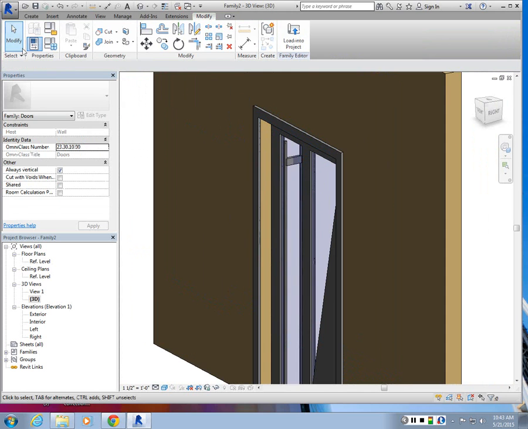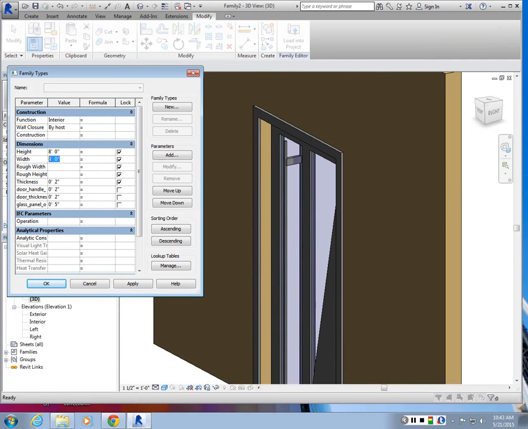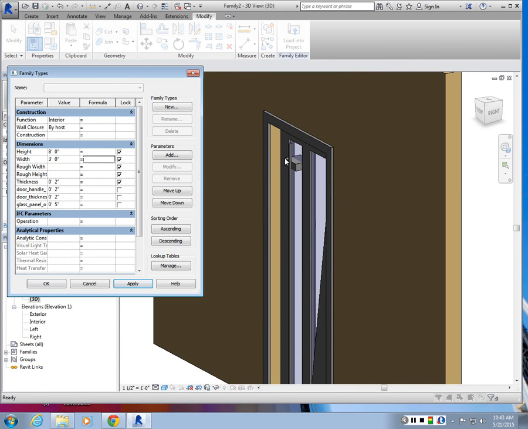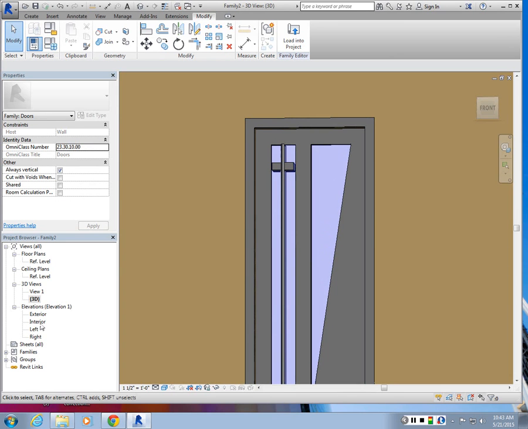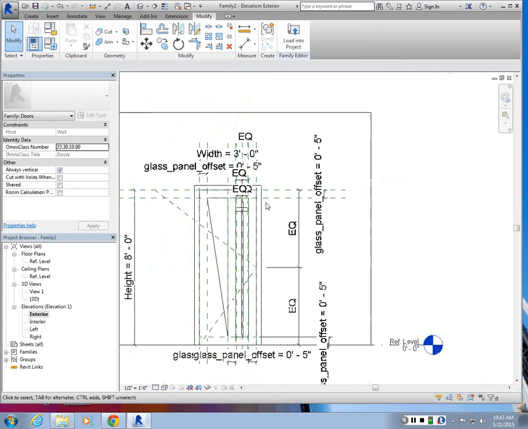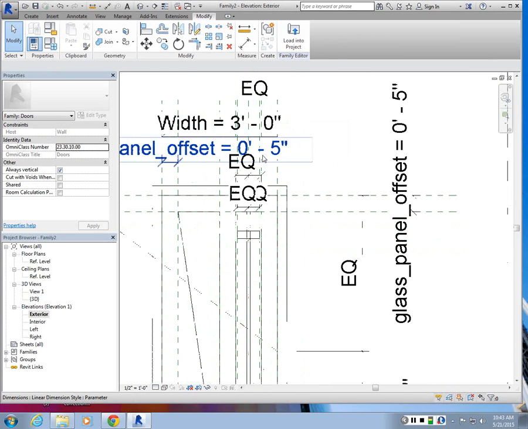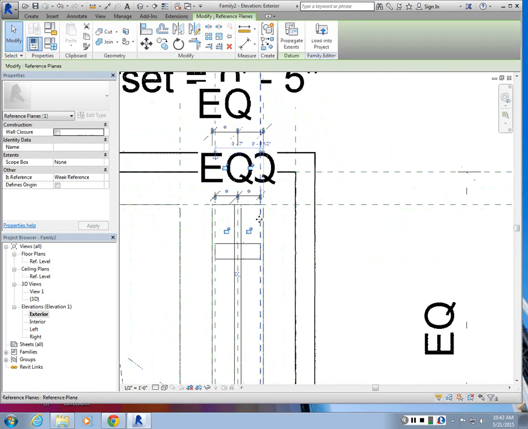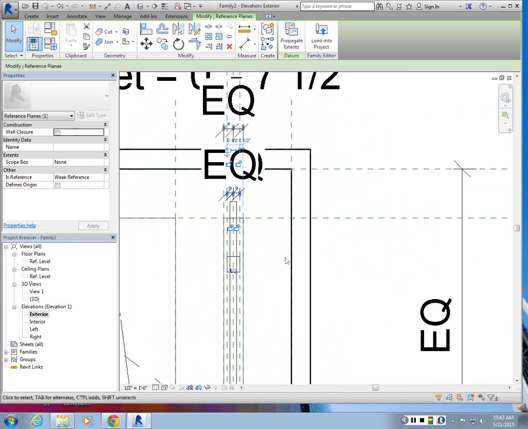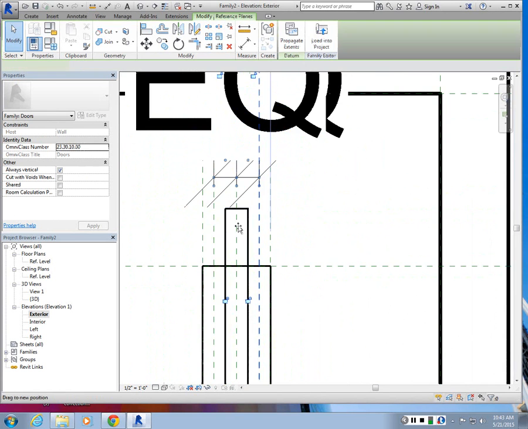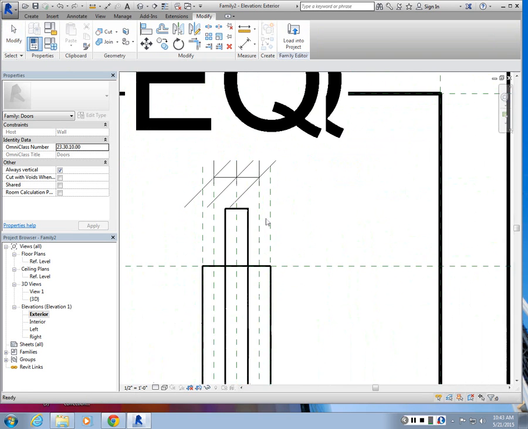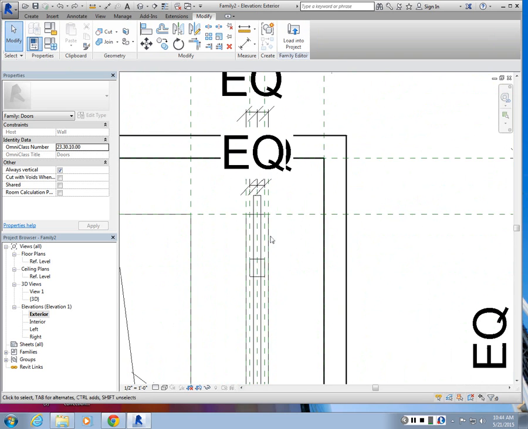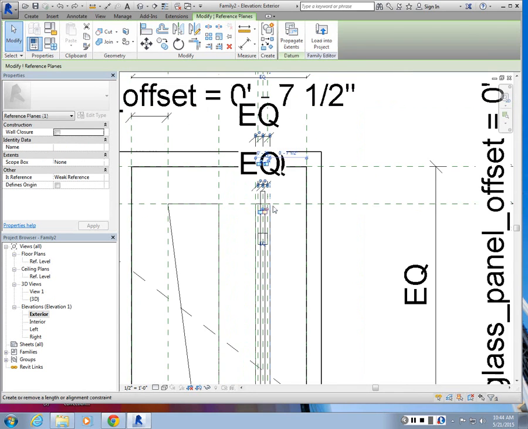Just modeling a handle, something that is structurally going to hold it. So let's see what's going to happen if I stretch the door. Go to width, 3 feet, hit apply. Well, the offset didn't work, right? So I need to change or lock the offset values now. So go to exterior. These planes need to be fixed, these two, where I snapped my handle. So let's see how we can do that. This is equal.